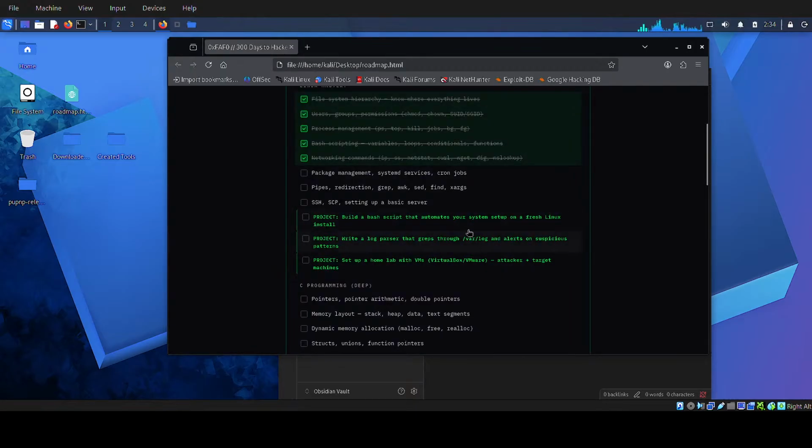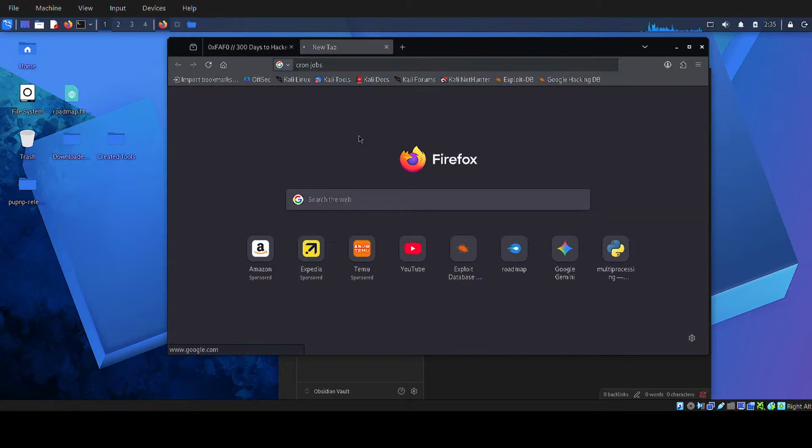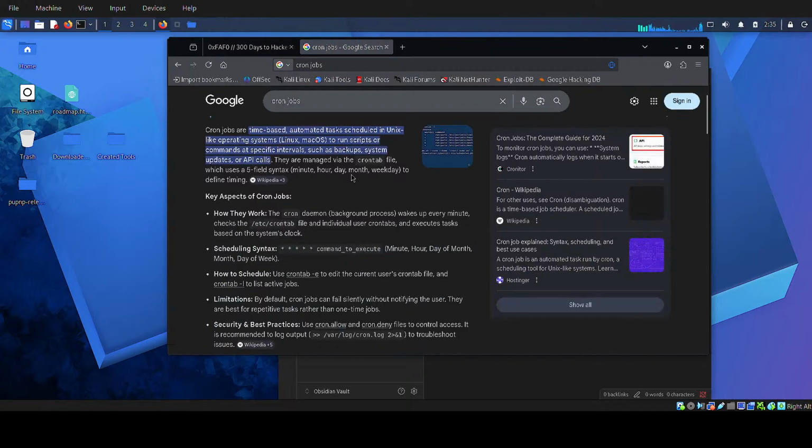I think dig is the newer version. Okay, yeah, we already learned that. This I would say is not as necessary since I already kind of know that, but systemd services and cron jobs might be useful. Cron jobs, because I just want to get a quick look at it.